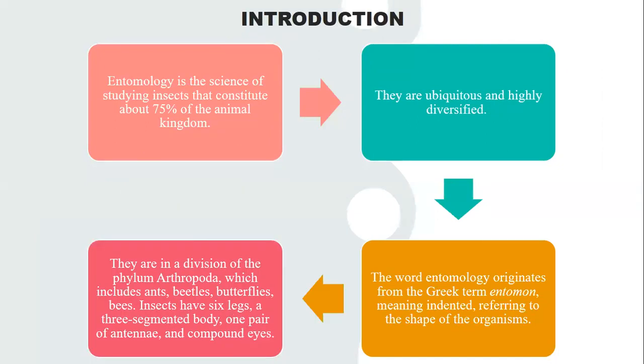We find that entomology is the science of studying insects, and in the animal kingdom, the arthropods usually cover about 75%. And this division is very wide. It has insects with wings, others with no wings, some with 3 pairs of legs, others with 4 pairs of legs, and many, many broad morphological features which are studied in this topic.